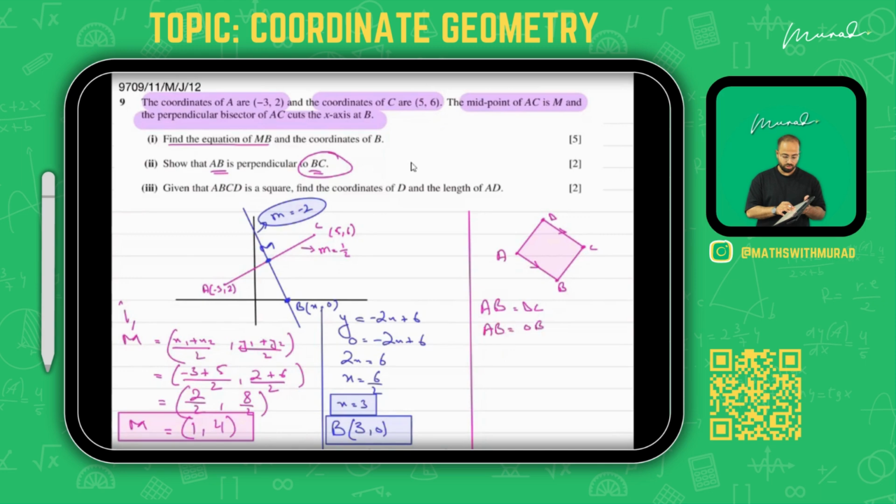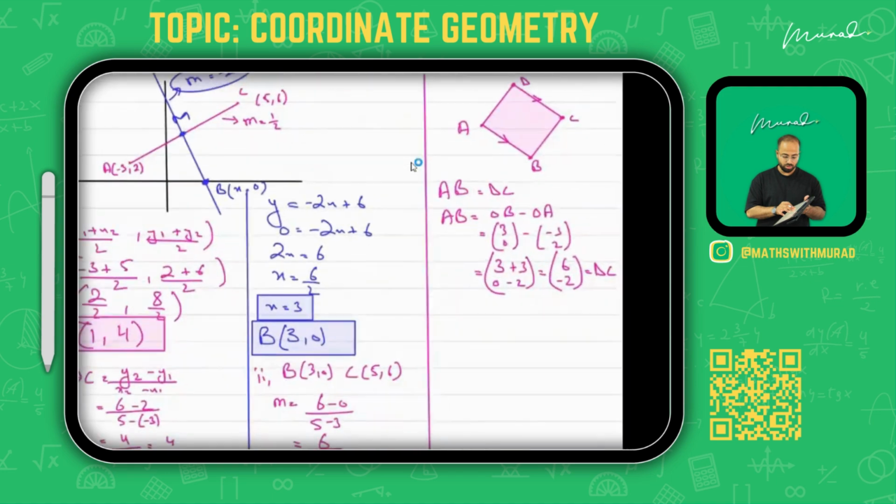How? OB minus OA. So that's how I'm going to figure it out, ताकि थोड़ा सा आपको यहाँ पे समझ में आए. The coordinates of B were 3 comma 0. So I'll write 3 comma 0. The coordinates of A were minus 3 and 2. So these were the coordinates. So now I'm going to do 3 plus 3 and 0 minus 2. So that's how I'm going to get 6 and -2. So this is the value of AB, and obviously this is the value of DC also. So DC की value भी ये आ रही होगी.